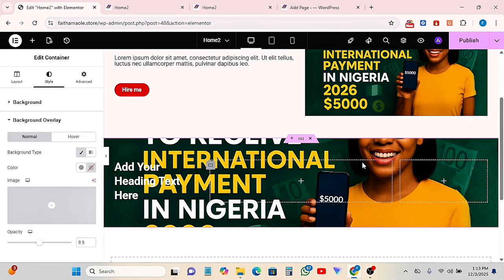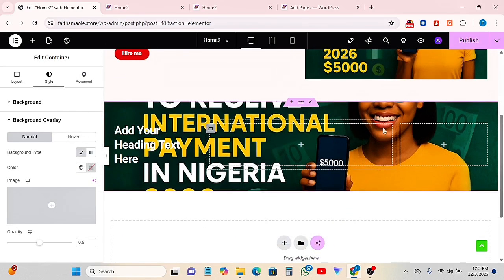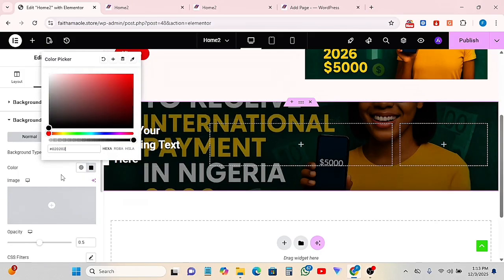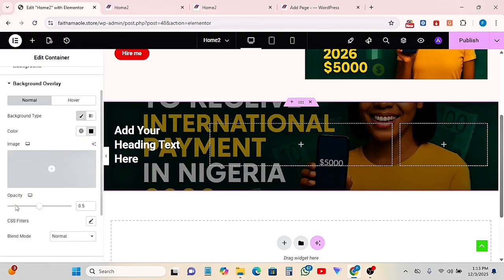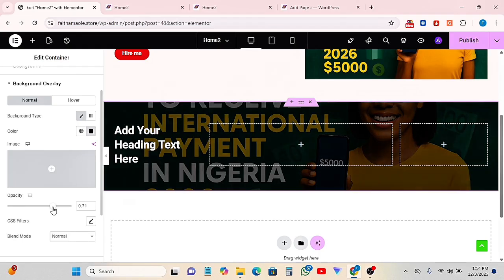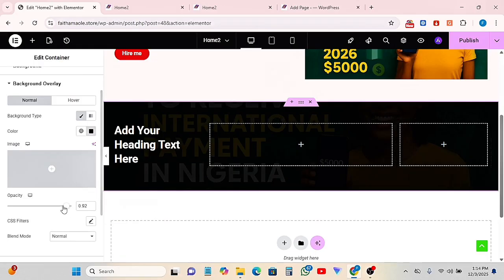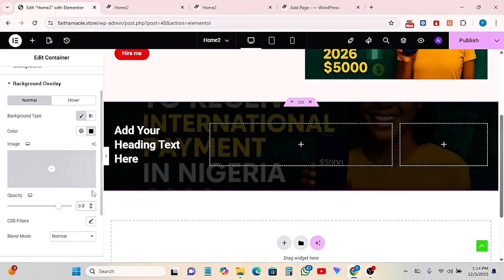We want to add something on top of this image so that when we add it, it will be easy for somebody to read this text. So we want to add color, not an image this time, and I want to add a black color. Can you see? I've added a black color. It is coming up, but it has not fully come up. You come to opacity, scroll down, increase opacity. Can you see? The more you increase it, the more there is black overlay added to it. This is good. Let me leave it at 0.8. Can you see that I can actually add anything on top of this place and see it? So that's basically what happens.